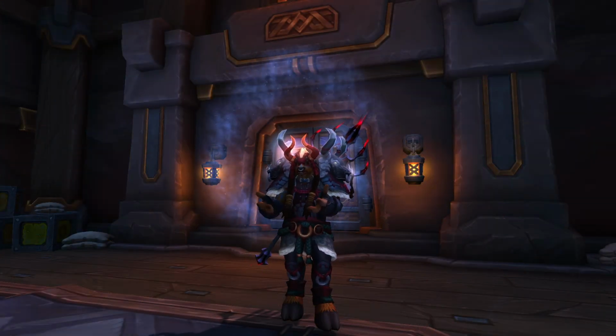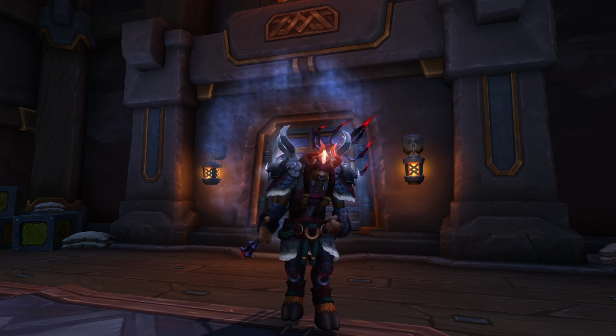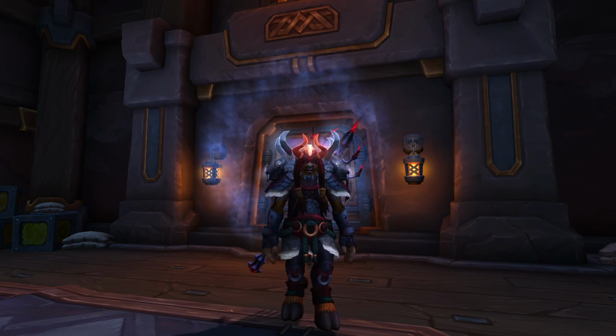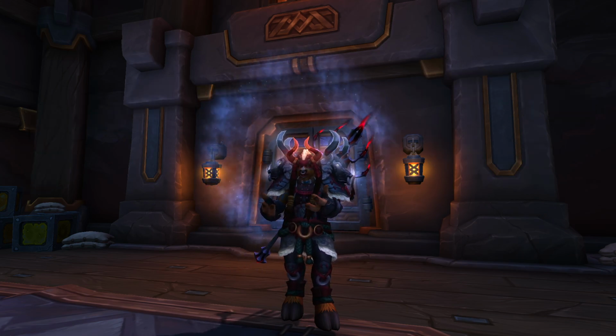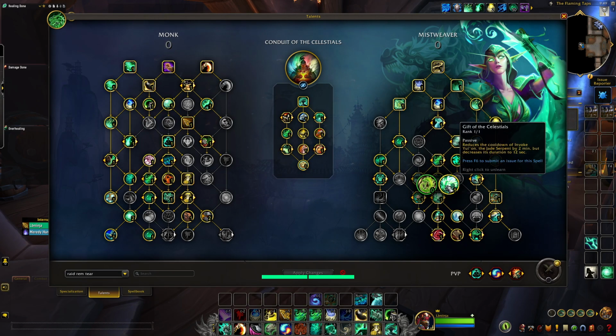Well, in order to do that, it's important to note that we have two phases of our healing, which are our ramps and our downtime. The first and arguably most important phase is your ramps. This build isn't called the Ulon ramp build for no reason. It has that name because, well, we ramp our healing by casting Ulon.